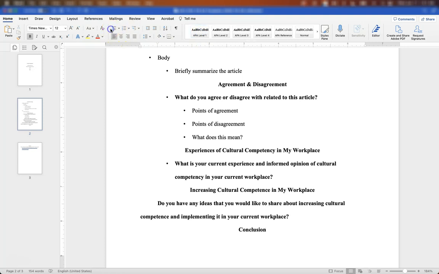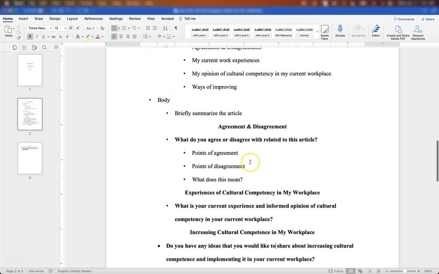And here we'll add bullets just to make it easier to see that those are instructions. And then you can go ahead and fill in things however you see fit. I don't know what you'll be agreeing with. I don't know what you'll be disagreeing with. But you can certainly answer questions like, oh, is this a major agreement? Is this a major disagreement? What should you do with that? And expand on that. The point is to clarify.